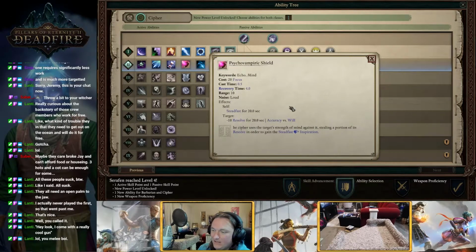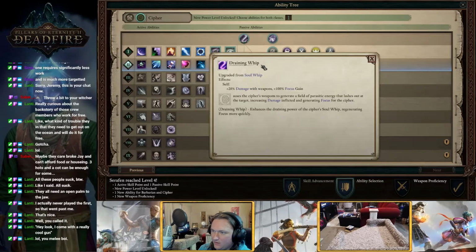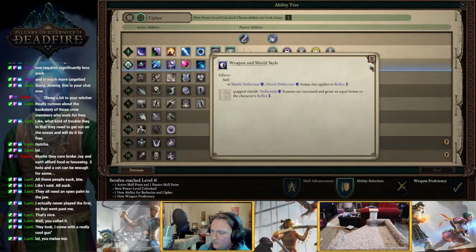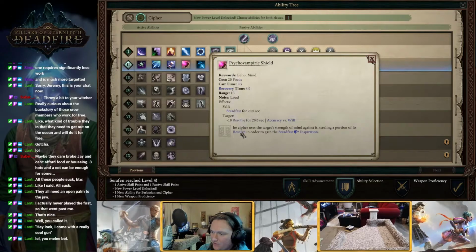I'm not sure. Psycho Vampiric Shield. We get Steadfast, which apparently did not want to tell me what Steadfast was. What's going on here? Why is it not giving me any tooltips? Weird. Plus 5 resolve. Gotcha. And then drops resolve.